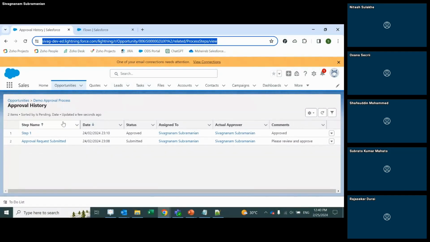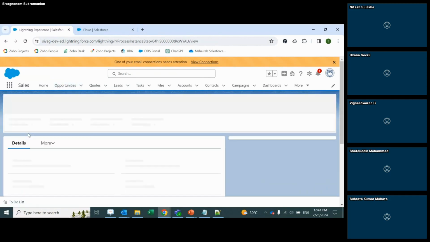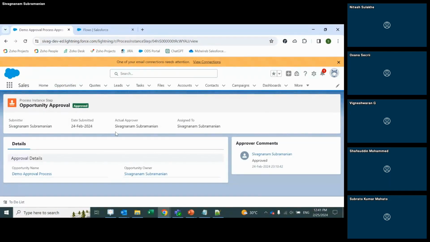Now, the step one, see, the status has been changed to approved. So all the approval history you can also see under that particular opportunity record. When it was submitted, when it was approved, all these things you can see here. What comments they entered while approving it? All the status you can see here.